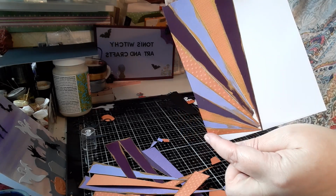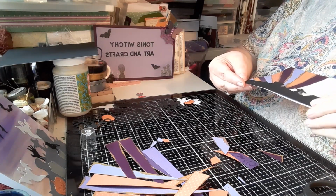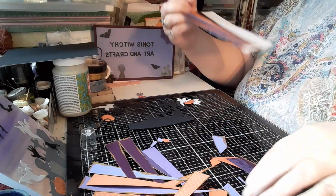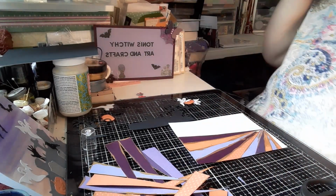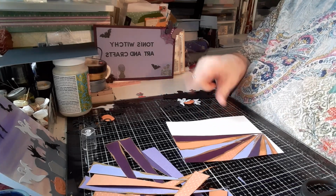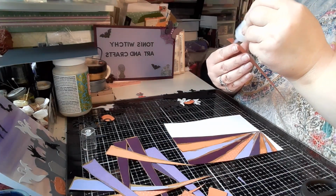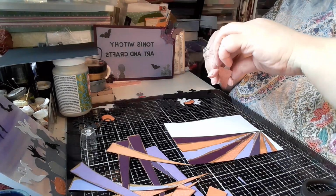And I'm not worried about this part down here at all, because our graveyard's gonna go down here. See, that's gonna look so cool. And I kind of messed up here a little bit, but we're gonna add some more gold and that will get covered up. Happy little mistakes, right? We're gonna learn from Bob Ross. Happy little mistakes. Absolutely, right? All right, so I'm just gonna do this other side. Let's see. And then we can glue our panel down and glue all of our images down. I'm trying to hurry before I run out of time.